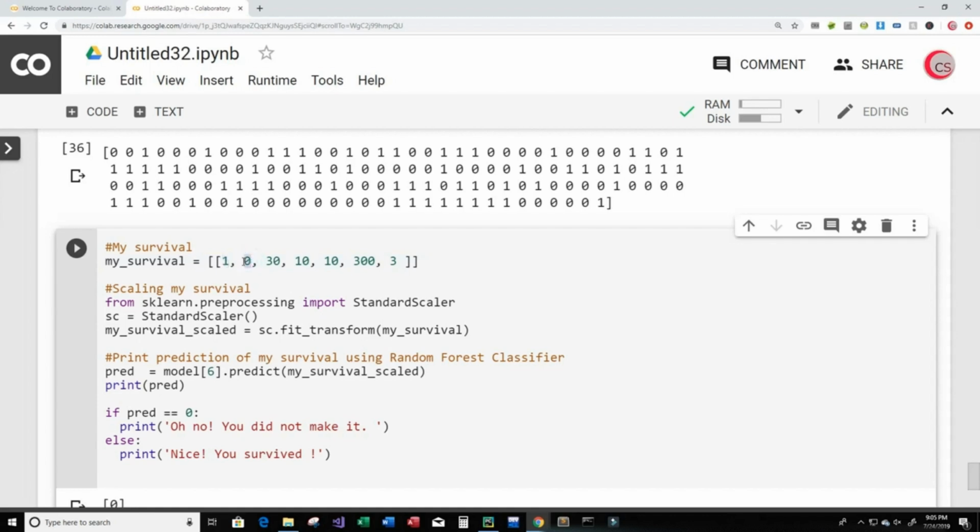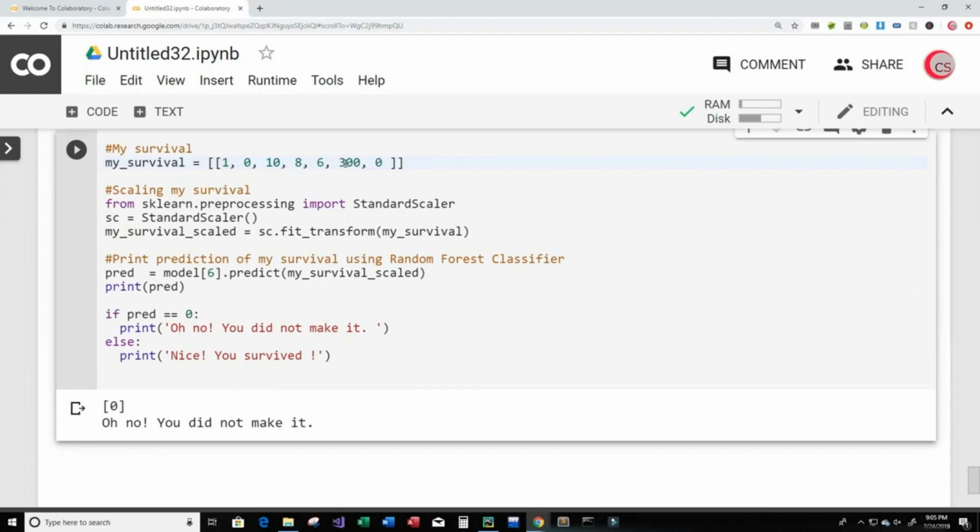We're females. Let's try a younger age then. Let's try something like 10. And let's make this 8 and make this 6. Let's make this 0. Let's run this. Let's make this 200. Nope. Okay. Well, I tried.